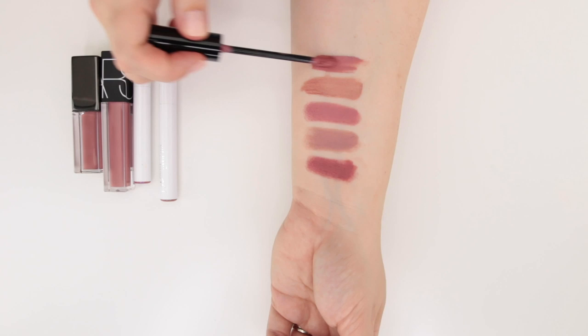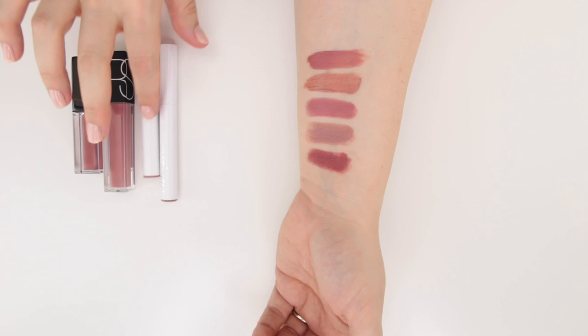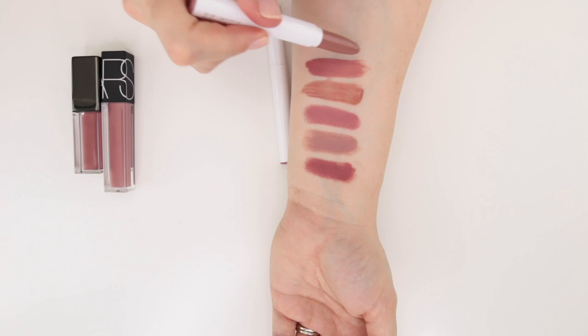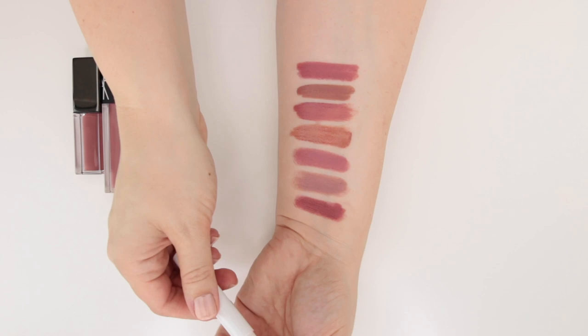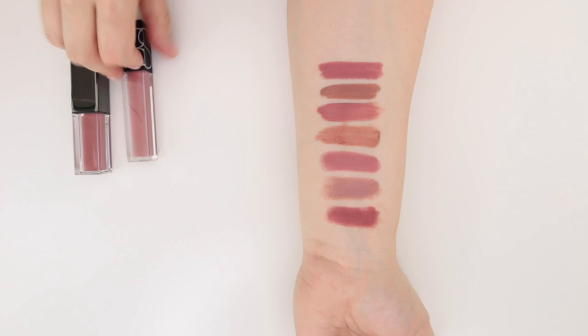This is from Marc Jacobs — a remarkable lip color in Slow Burn, so this is his liquid lipstick formula, and that one is definitely looking more pinky plummy colored than rosy. Next up we've got some lippy sticks from ColourPop — this is the shade Boys Town, a shade I think Kathleen Lights did, and I believe it's discontinued. And then this is Lumiere, which is sort of that mauvey cool toned color. I love this shade; I have used the snot out of Lumiere. It's one of my favorite colors in my lipstick collection.